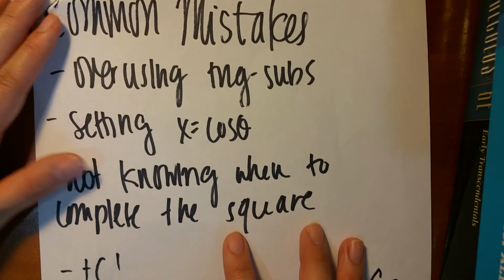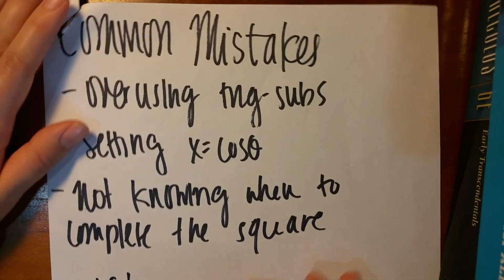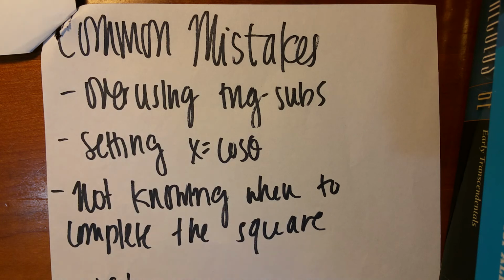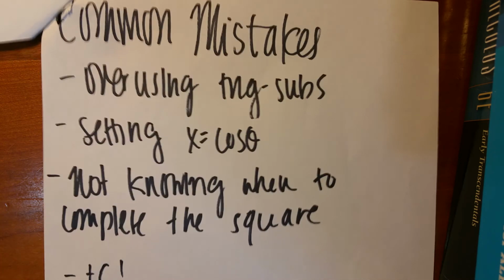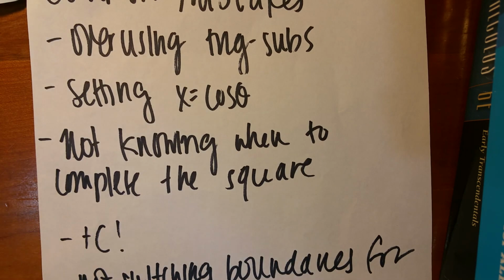So some common mistakes for trig substitution is overusing trig subs. Many times when we have a complicated looking integral, most people usually just get mixed up and use trig sub right away, when usually a u sub will take care of it much faster. On an AP exam, you will likely be time limited and time pressed, so you want to use the most efficient method for integration. Another common mistake is setting x equal to cosine theta, which is not one of our three forms. Our three forms is x equal a secant theta, a tangent theta, and a sine theta. Cosine theta is not one of them.